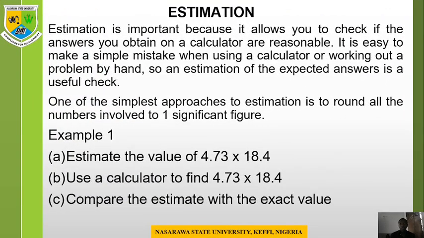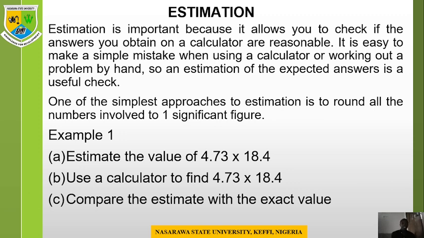Estimation is important because it allows you to check if the answers you obtain on a calculator are reasonable. It is easy to make a simple mistake when using a calculator or working out a problem by hand. So an estimation of the expected answers is a useful check. One of the simplest approaches to estimation is to round all the numbers involved to one significant figure.